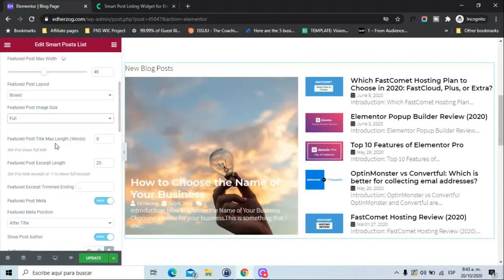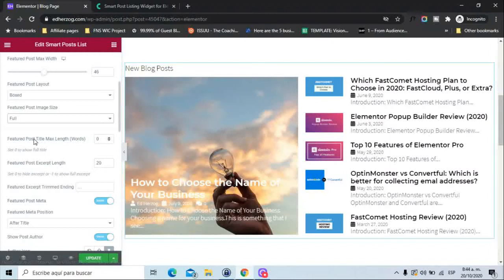Coming down here, again, with the featured post title, this is going to be similar to the other widget. There is no way to turn this off. So if one of these was over here, I'd have a problem because I'd have this title showing up on top of these words that are already part of my featured image. So like the other widget, what I'd need to do is go into style settings and set the font size for this to 0. But if you don't have featured images like this, if you just have photos, it works fine.